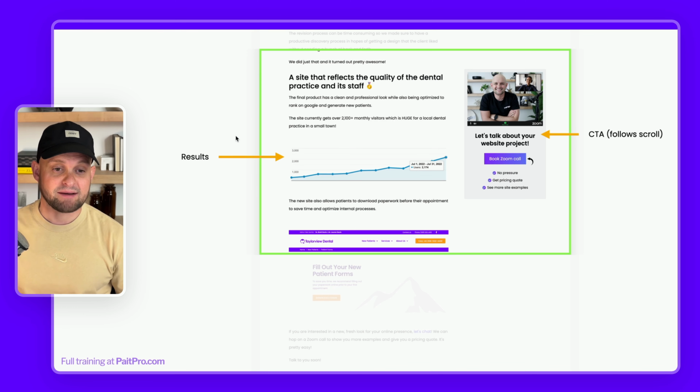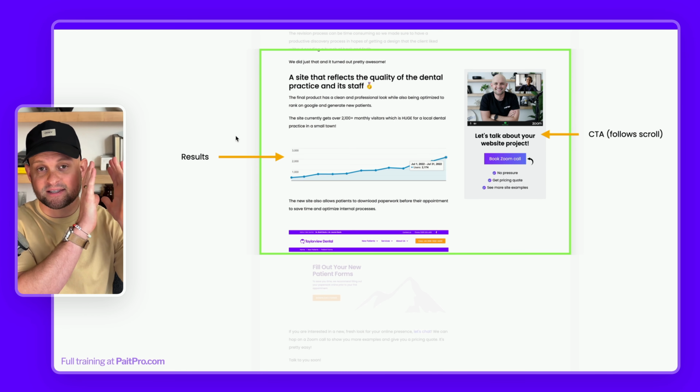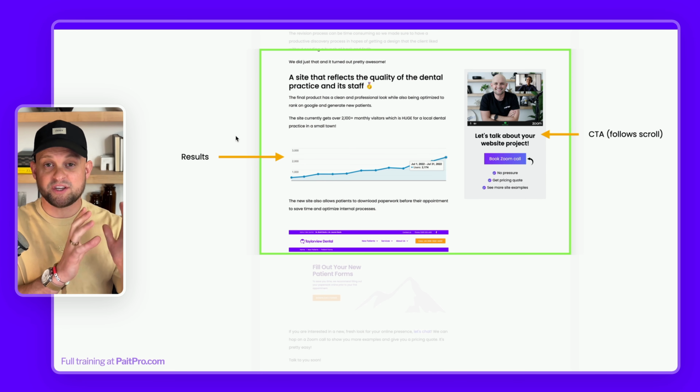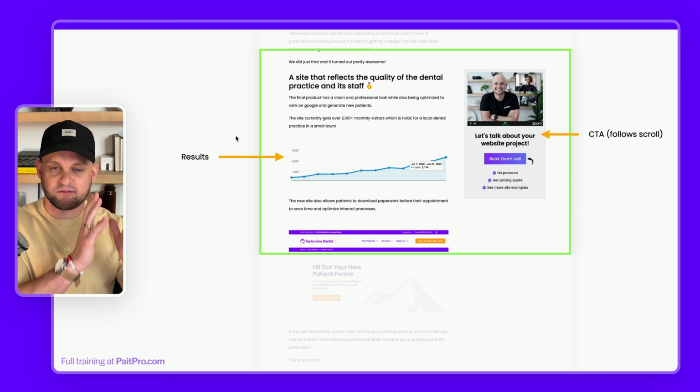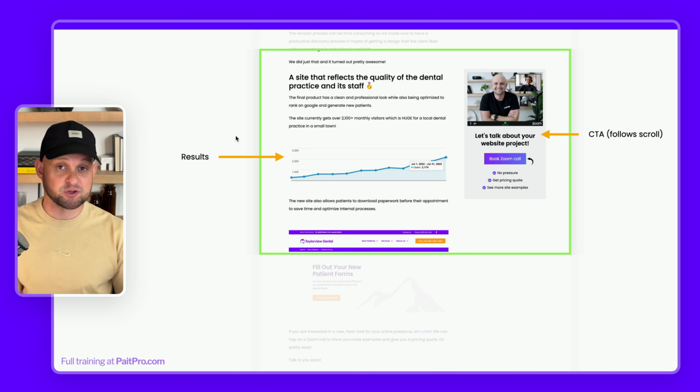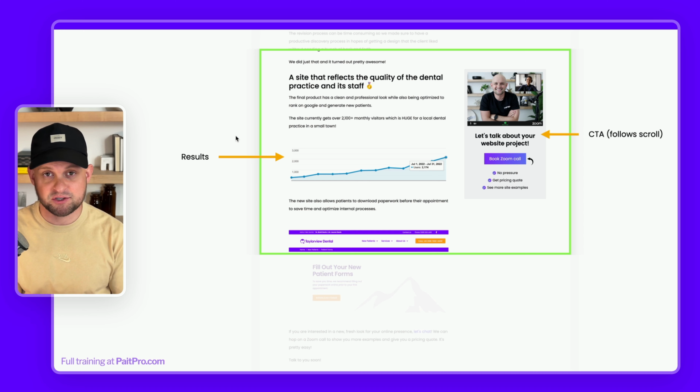But we also have this call to action as a sticky div. So once you reach that div block on the page, it's going to follow you all the way down. And this is virtually all I have on these case study pages. You'll see that there's not a lot of content, there aren't a ton of images. I haven't gone overboard with the design or the style. It's a very simple layout that is really, really effective.